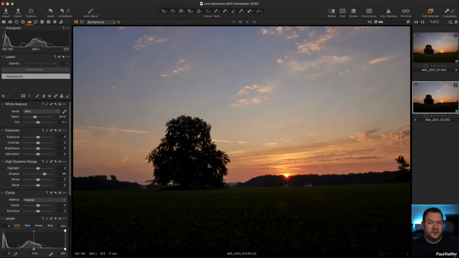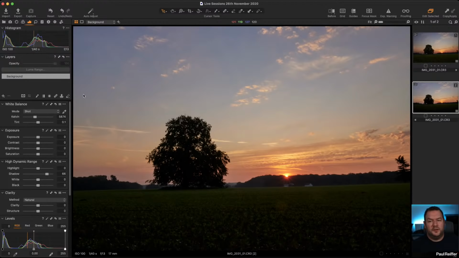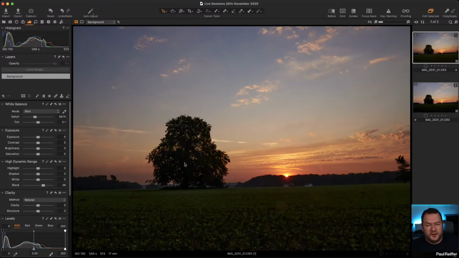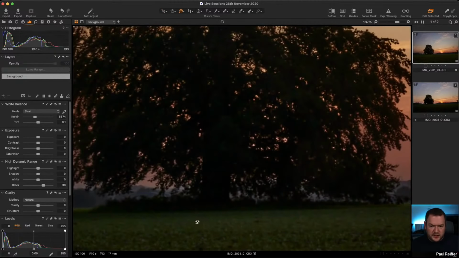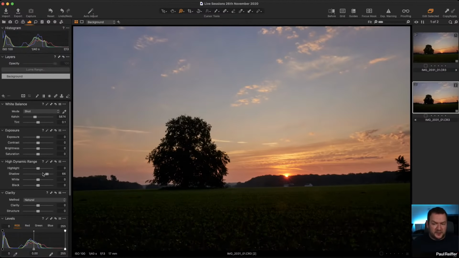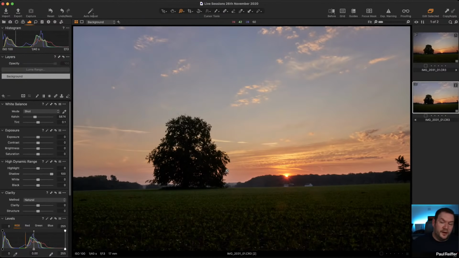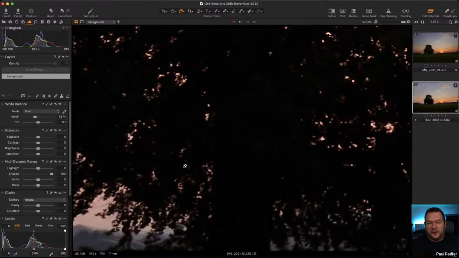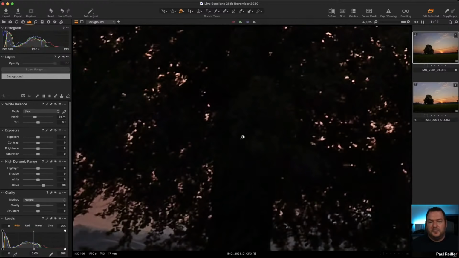If I pull up shadows, then I'm pulling up not just the blacks, but also all of the other parts. The challenge is, you see here we've got a lot more detail in the tree, a lot more detail in all of this grass, and I've done that without brightening the whole image. If I pull up shadows, I have to pull this a long way up to see all that content. The reason is because it's got to drag those blacks all the way up out of the shadow area and into the midtones to be able to see some of the detail in here.